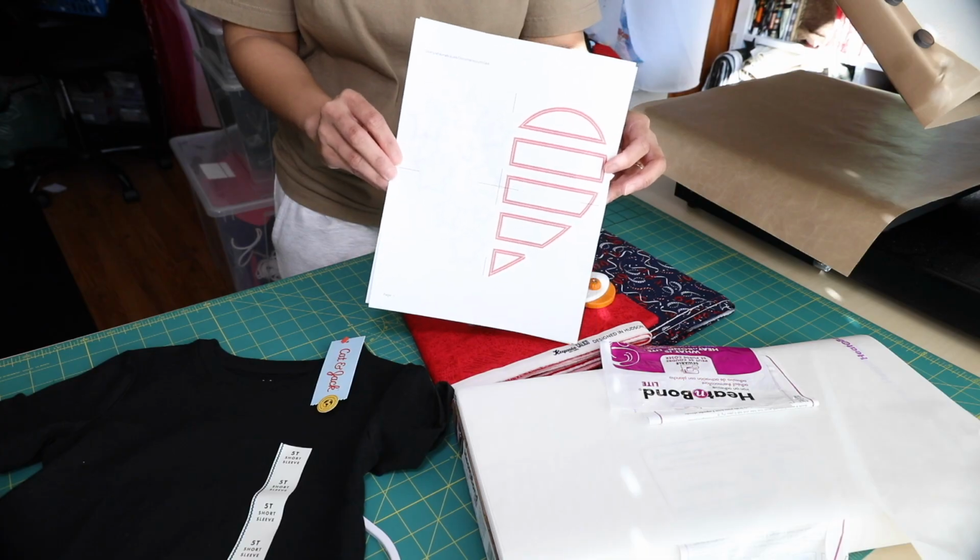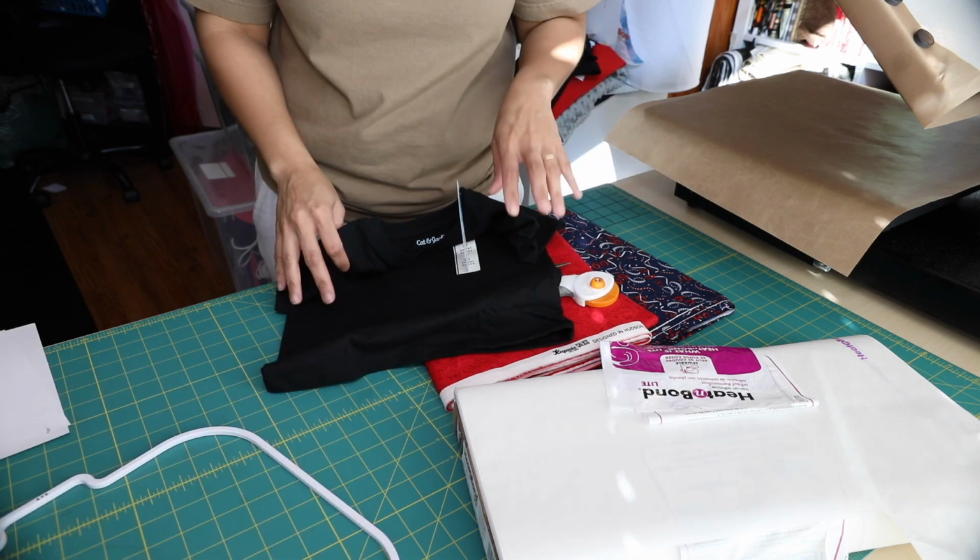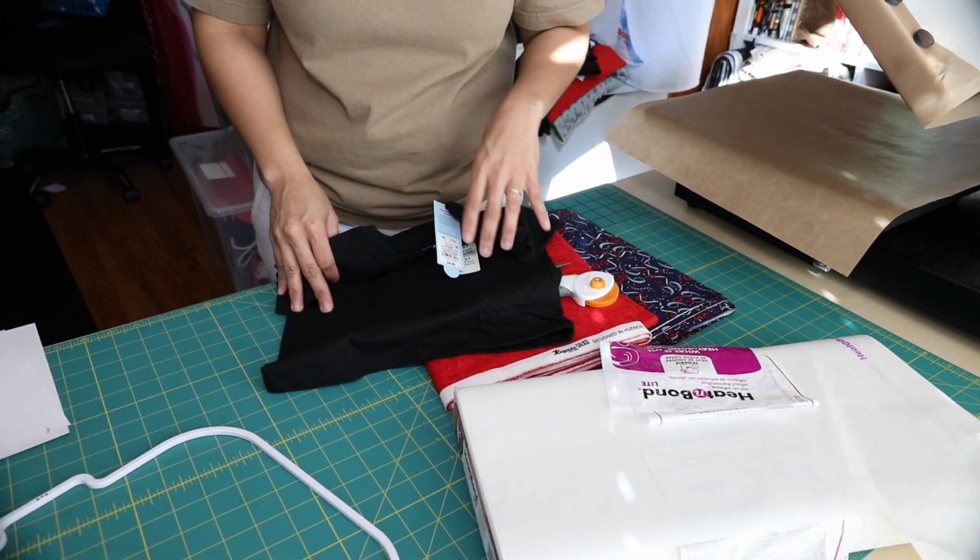We're going to be putting this patriotic heart on the black t-shirt today. So we're going to start off by going over the supplies that you're going to need in today's tutorial.